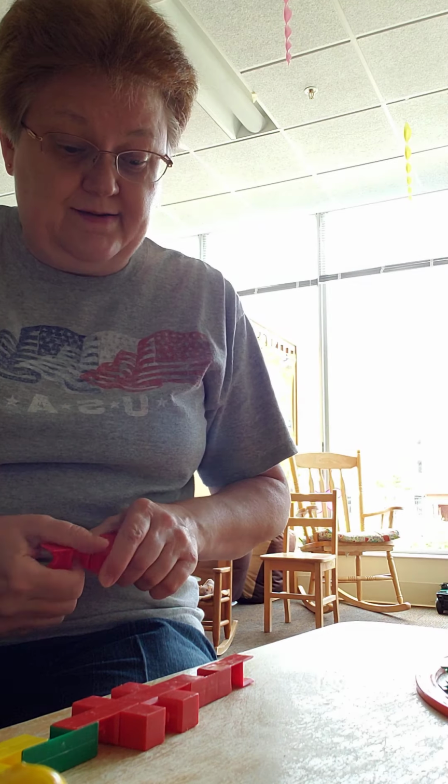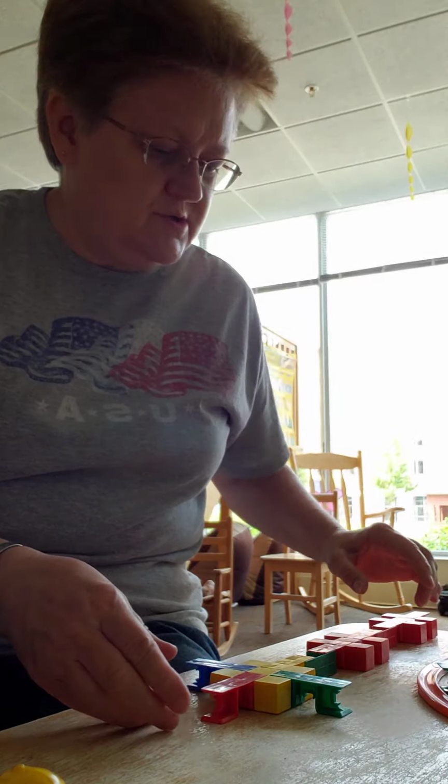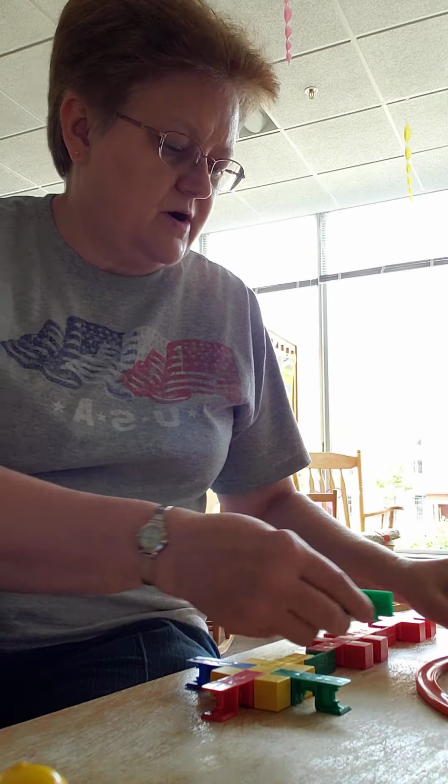Oh, here's another big one. It's a connector part. So I'm going to put it on here. And then I'm going to build on the other end. So when you're building with blocks, there's not one right or wrong way to do it. You just have to experiment. Try it out and see what works the best for you. And remember, if you need help, maybe your mom or dad will help you, or maybe your brother or sister can help you. So I'm pushing them together.